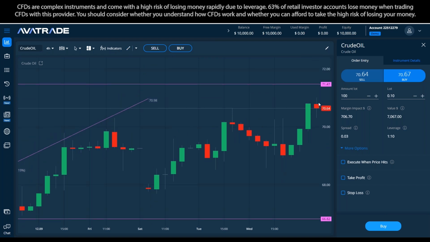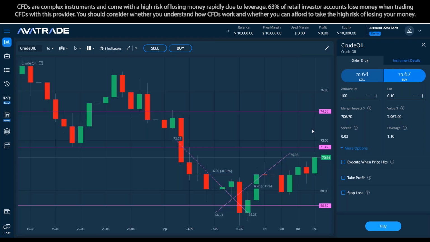Okay, and it went down, right? It went down. And if we're looking back on the daily candles, we can see that at this exact level, maybe a little higher than that, it was rejected beforehand. And it was rejected here as well, and it got down. So this is an area that oil can be very vulnerable. And I'm not sure if it will proceed going up or it will go down.